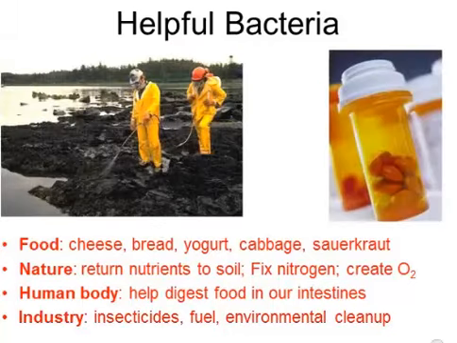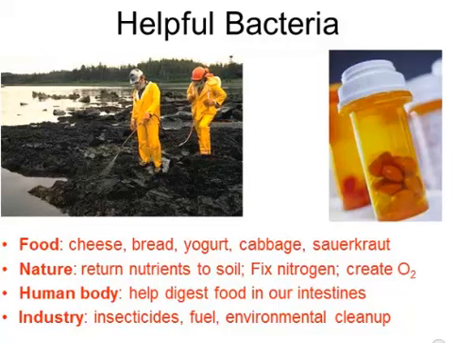The notes also say environmental cleanup. Here we have some people spraying a chemical onto an oil spill that will stimulate the growth of bacteria. The bacteria will grow and they'll feed on the oil. Oil is naturally toxic, but they break the toxins down into harmless material. So we're learning that bacteria can be used to clean up environmental accidents.